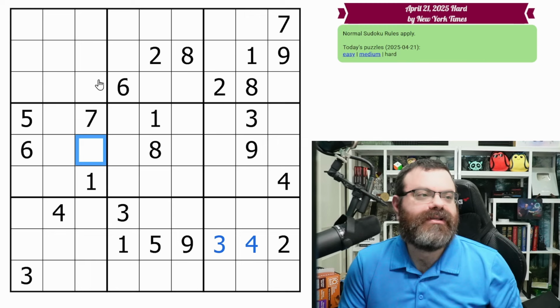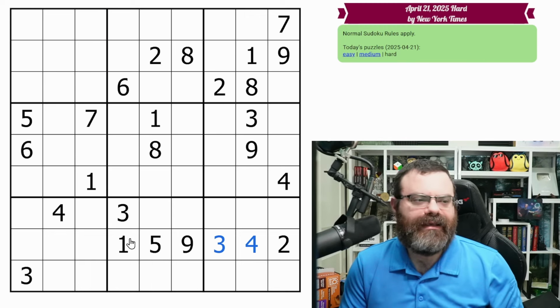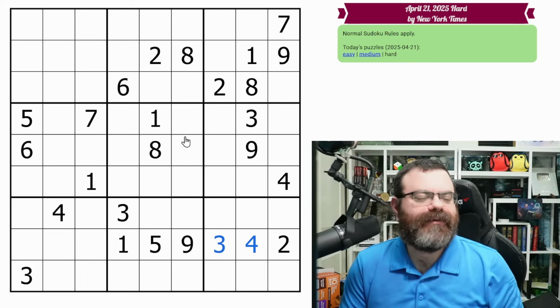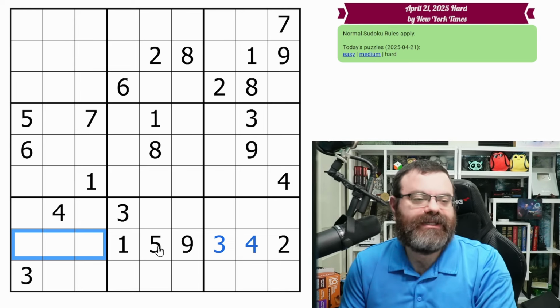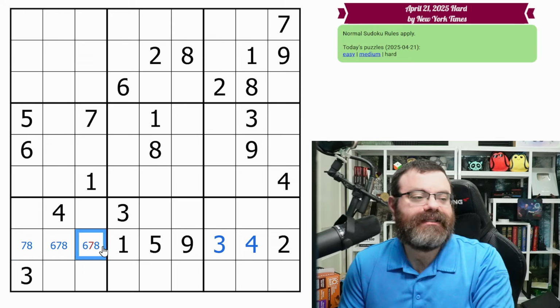I mean, we could look here, right? But there's 4 places for 3, 4, so it's not helpful. I think that's all we really get. But it's nice to get that 3, 4 right at the start. Let's fill this triple also. Since it just finishes the column, we have 1, 2, 3, 4, 5. We need 6, 7, 8. That's not 6, that's not 7.